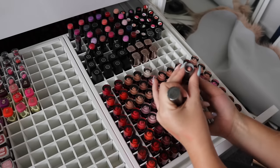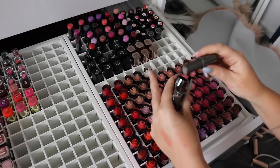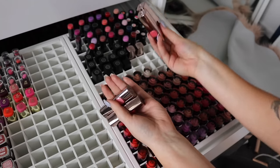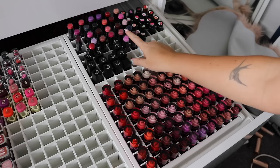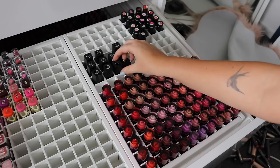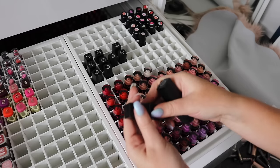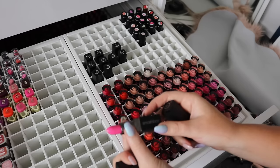Are these nice? I haven't really used them. I might get rid of them. I'm going to keep these L'Oreal ones because I haven't really tried them out yet. I'm going to get rid of all of these LA Girl lipsticks because I just don't use them. And I think I'm gonna get rid of my e.l.f. ones too, because again, I just don't really use them. That's actually a Smashbox one. I don't know why that's there.